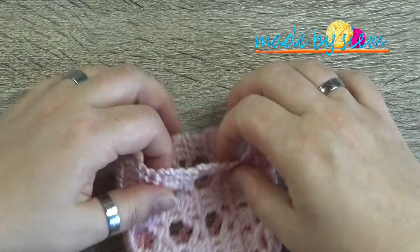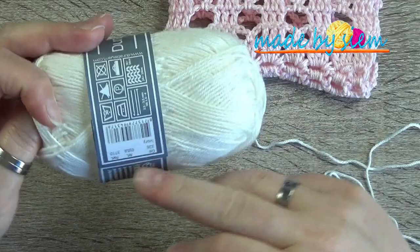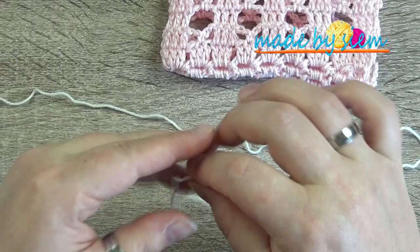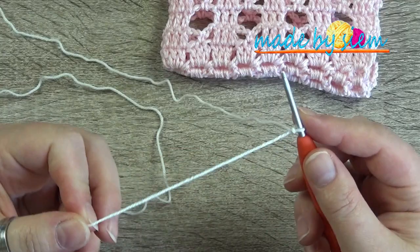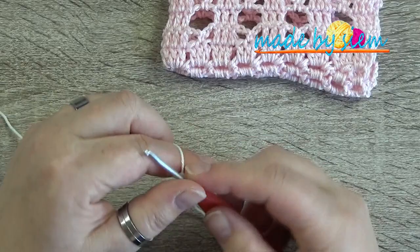Then get your yarn. I'm going to use a different color. I'm going to use the ivory. Then leave a little bit of a tail end, just like that. Okay, then make a slip knot on your hook. And I'm telling you that you need this amount of yarn as your yarn tail because we need it to assemble the bead. I hope it makes sense.